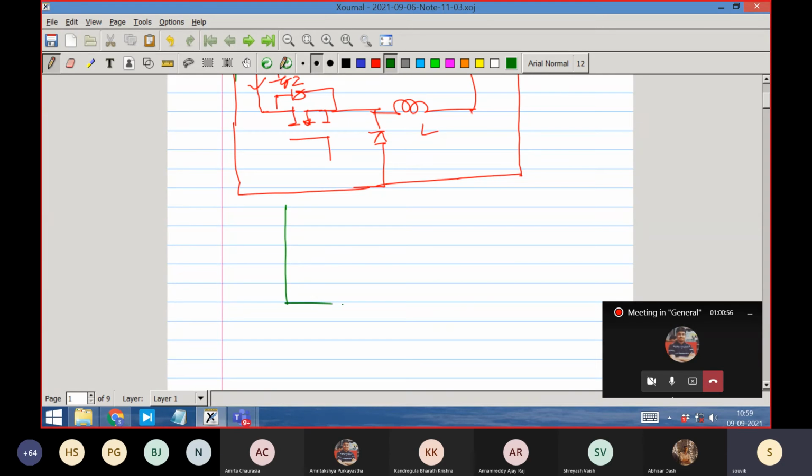We apply switching pulses. Let us take a similar kind of example, the 10 volt, 4 volt kind of thing. There our pulse was like this, maybe 0.4, and then the other one is this. I am talking about continuous conduction mode. Let us understand in continuous conduction. So how about the 50% here? It is like a two-phase buck converter.